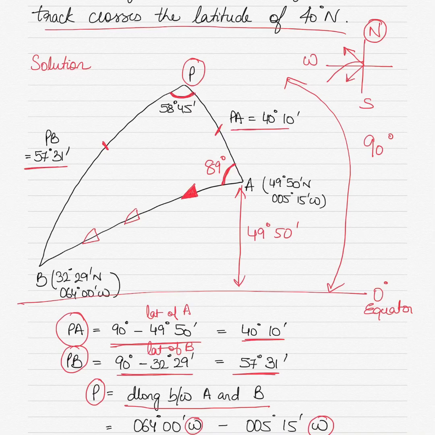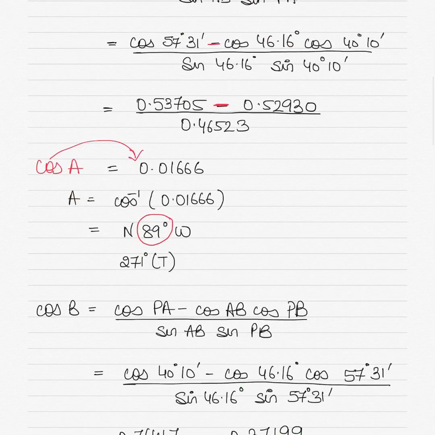So in this case, the initial course's value is 89 degrees, which is less than 90 degrees. So that means your vessel is still in the northwest quadrant. It is proceeding in the westerly direction, but it is still in the northwest quadrant. That's how I have named my initial course north 89 degrees west. North 89 degrees west is somewhere here. This is also equal to 271 degrees true. So 89 degrees from 360. So 360 minus 89 will be 271 degrees. So that's your initial course.